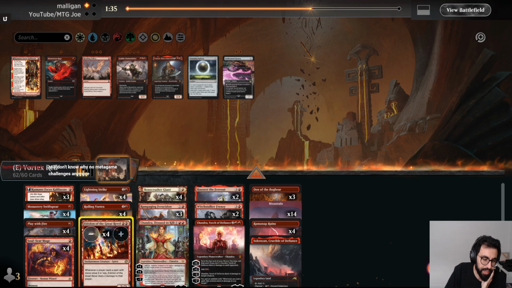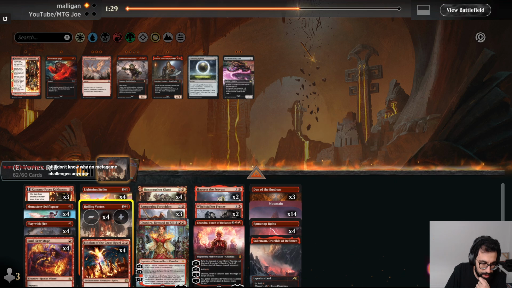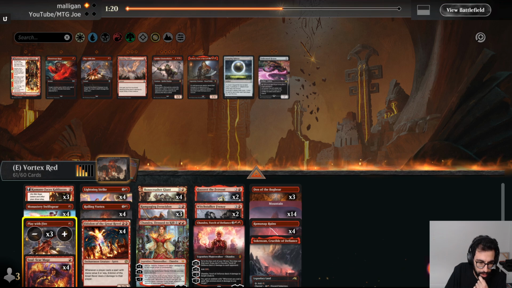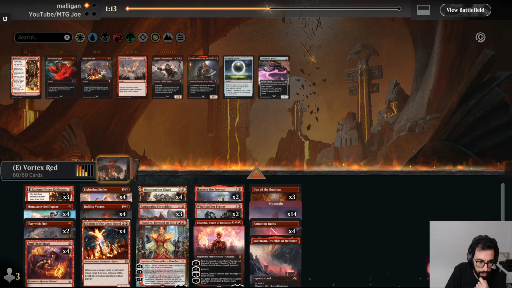I really wish we got the metagame challenge. Those were always my favorite. I think on the play, I want the Vortex. Probably just trim the Play with Fire. And maybe... Yeah, let's just trim the Play with Fire.